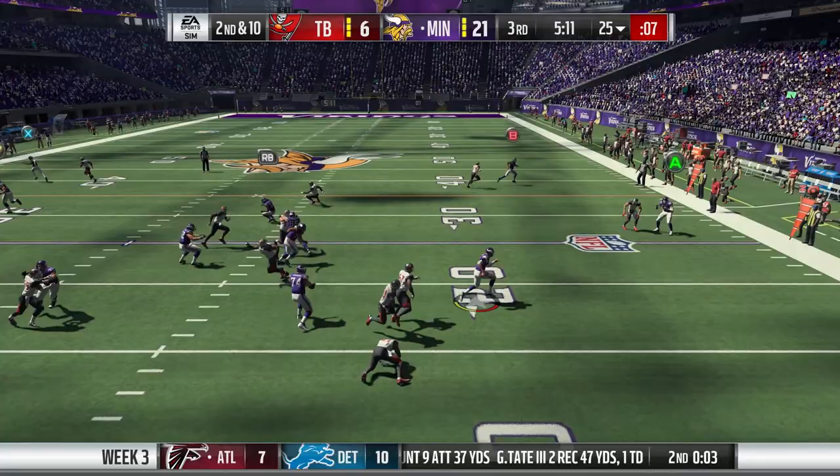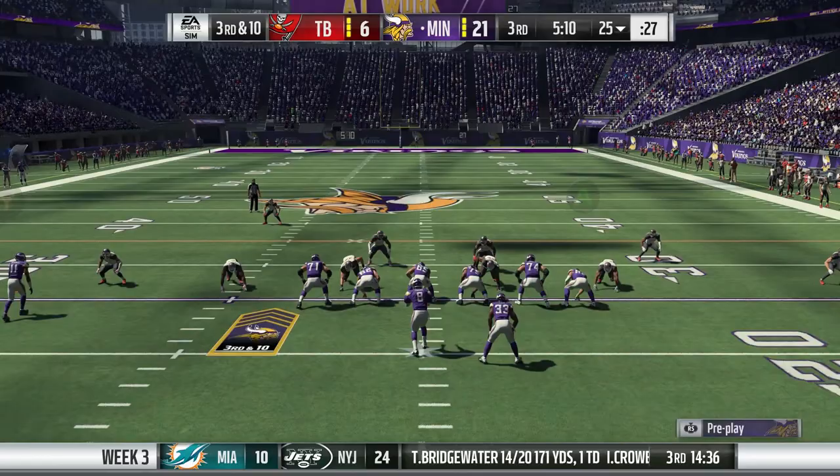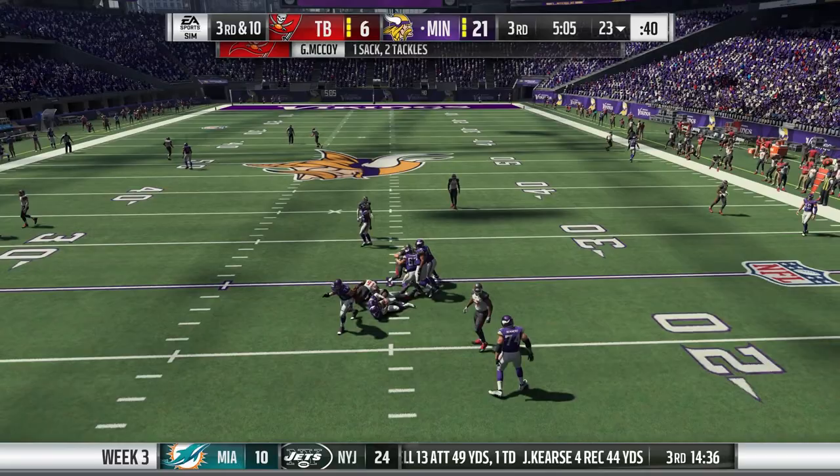We're still on our feet. How is this possible? Yeah, he was definitely out of bounds. Okay. They're just rushing right through the line on every single play. Third and 10. Hopefully they can make some blocks this time. Okay, we got time. We got some time. We don't get anybody open. And we got sacked again by Gerald McCoy.